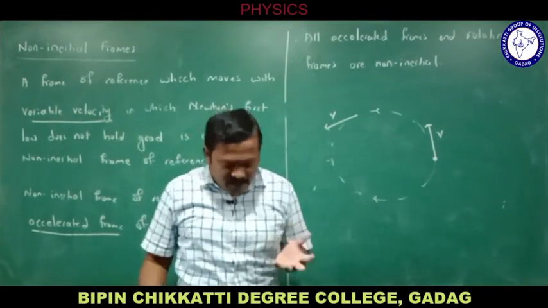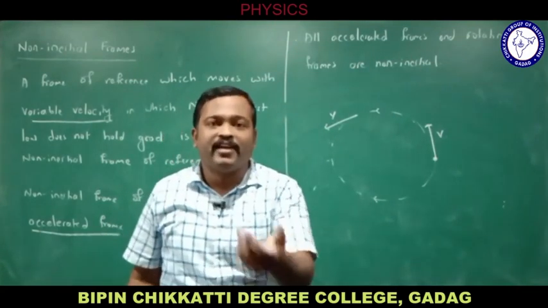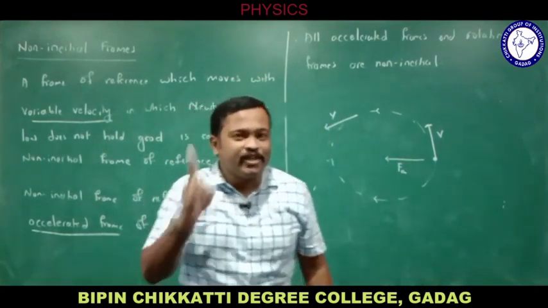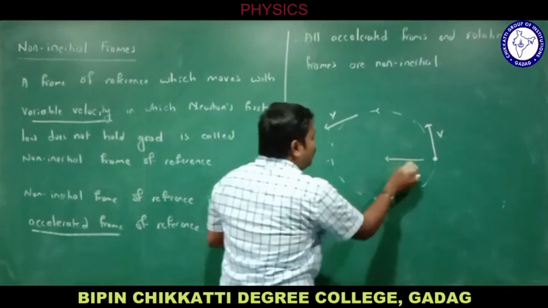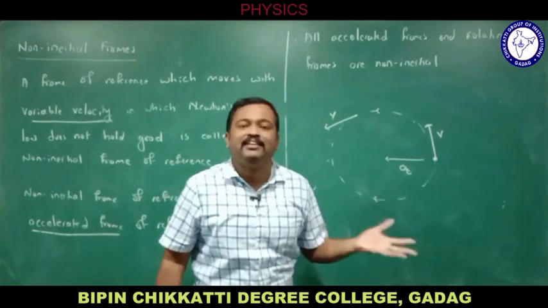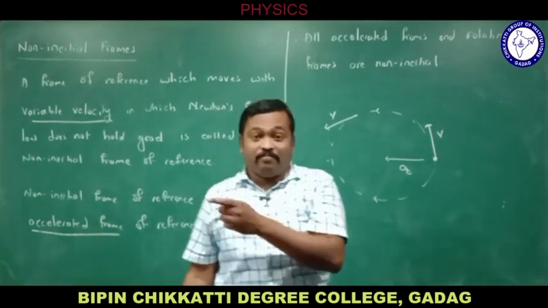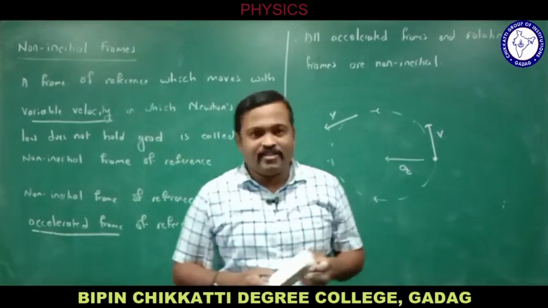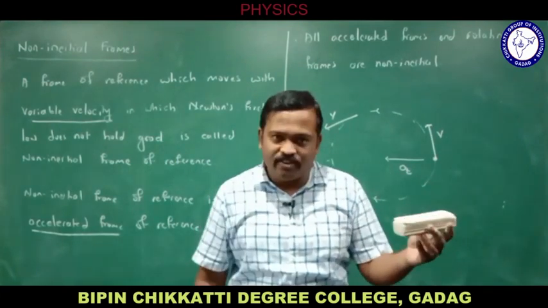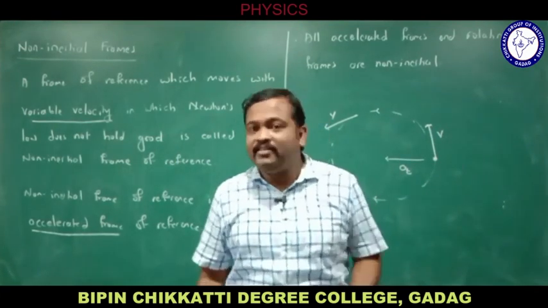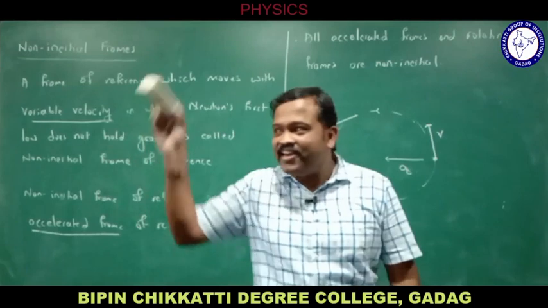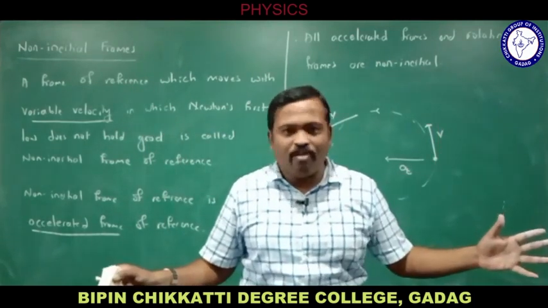Okay, you may ask now here, if it is moving with a constant speed, where is the acceleration? We know that acceleration is towards the center, right? That is called centripetal acceleration. So do remember, it is a centripetal acceleration. We call it AC, right? So this motion has the acceleration. That is why the rotating frame is also an example of a non-inertial frame. So it's simple. If a body is at rest or moving with a constant speed, then it is an inertial frame of reference. If it is accelerated or rotated, then it is a non-inertial frame of reference. You need to know the differences between inertial and non-inertial frames of reference.